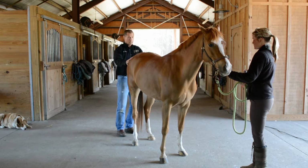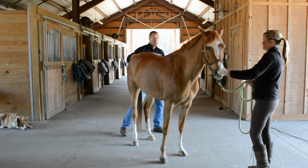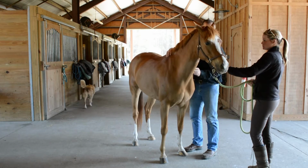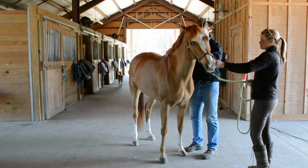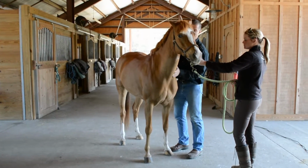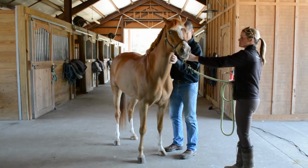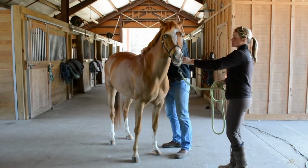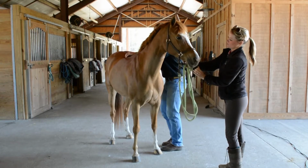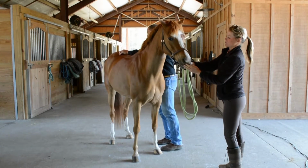Dr. Mitch begins to motion palpate the entire body as he checks to see where specific subluxations are located. His examination checks for decreased range of motion in each joint and vertebrae using motion palpation from the TMJ all the way to the tail, as well as all 4 limbs.